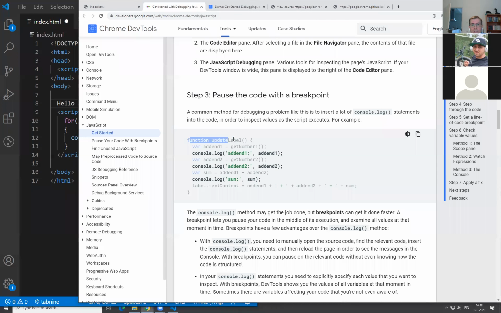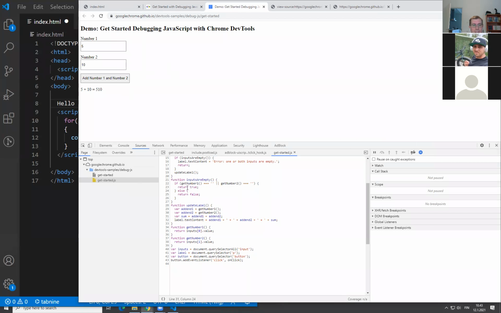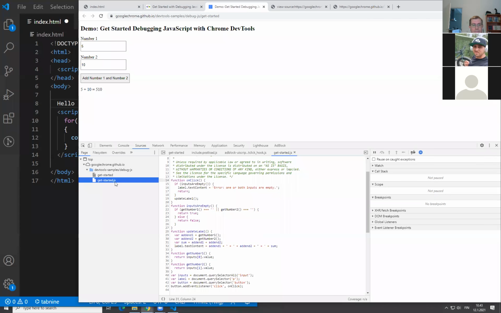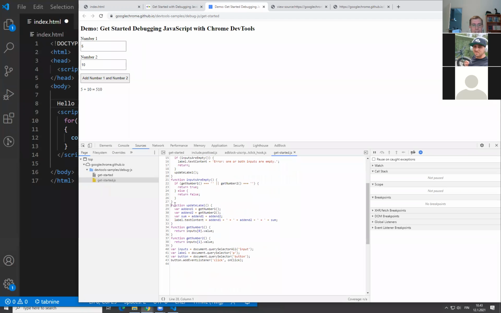So here there is a function update label. When we have this get started JS file open, here we can see the update label function. Now in this inspect element tool, we can edit the code and run this code. But this editing is done only in your browser memory. This file is coming from GitHub server. So of course, when we edit the code here, we don't have access to modify the file in the server itself. We are only editing the file in the browser memory. But it doesn't matter, we can still do it.